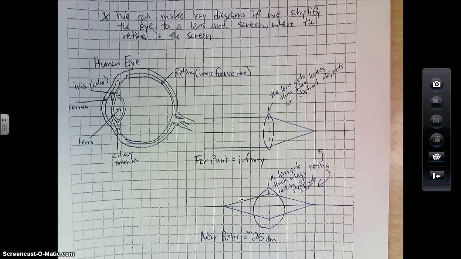So the near point—you might hear this term fairly often on a lot of the IB problems—the near point is about 25 centimeters. You can pretty much just call it 25 centimeters. That's pretty normal.